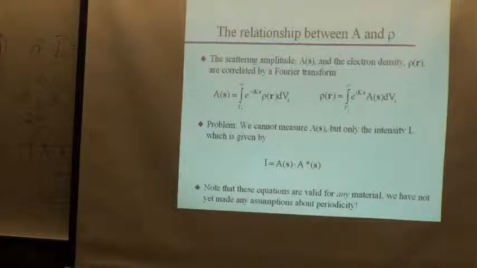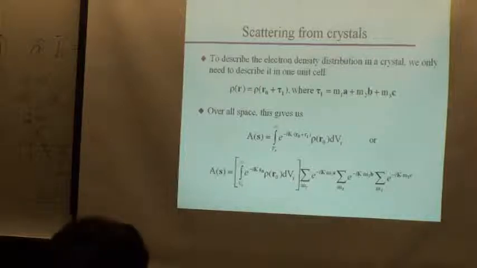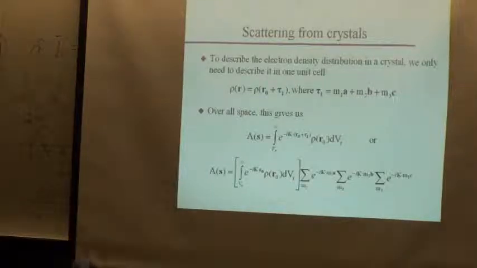So, what happens if we implement periodicity now? Well, let's look at it. Let's make use of what we learned about crystals and periodicity. What we know is, if we want to describe an entire crystal, how much of it do we need to describe? 1 unit cell. If we can describe that 1 unit cell, all we need is the translation, right? So our rho of R can really be described much more simply as a rho of R0, where all of these are within 1 unit cell, okay, plus some kind of translation.